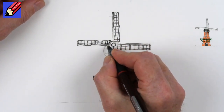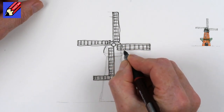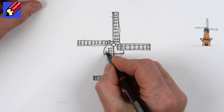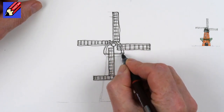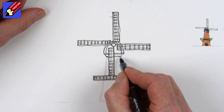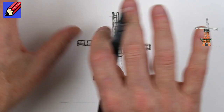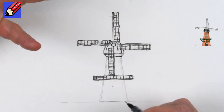So now we can put this dome in the background like that. Down to there and across. And then maybe a little bit across there like that. And then this part here is kind of like an arch coming down there. And then this whole part swivels. This whole top dome swivels around so that it can face which way the wind is turning. And while you're grinding corn, you have to keep turning it.